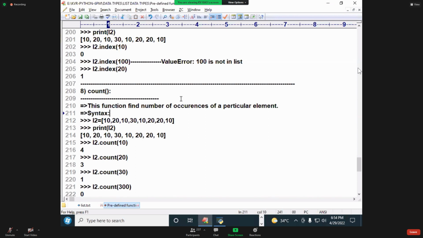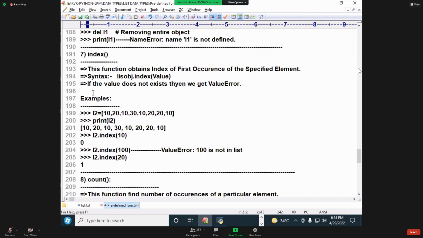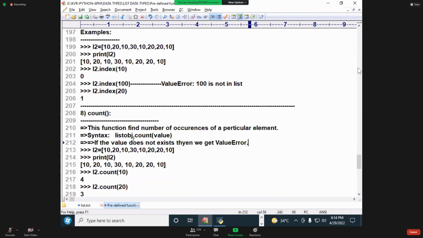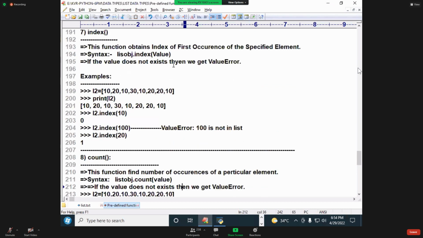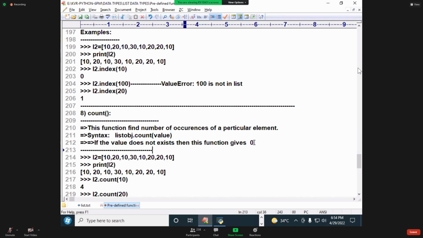List object dot count of value. If the value does not exist, the count function gives 0. Very important. So this is called the count function, and then the corresponding examples.